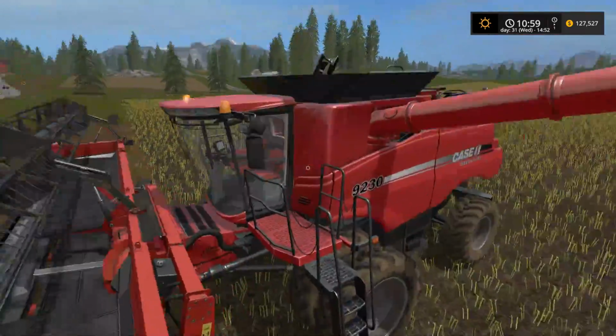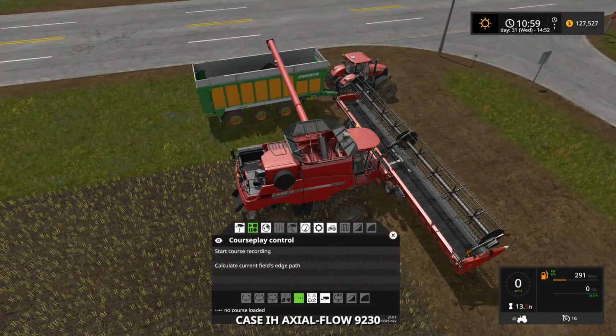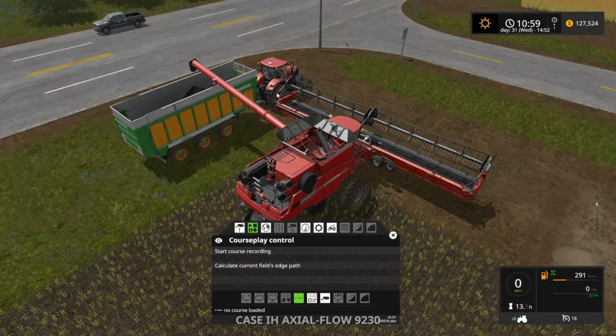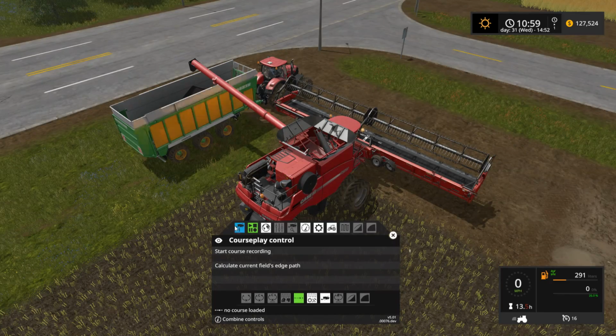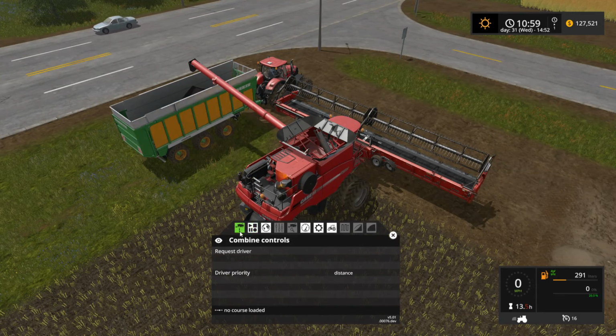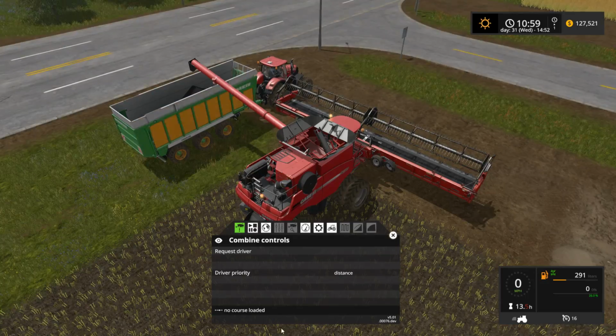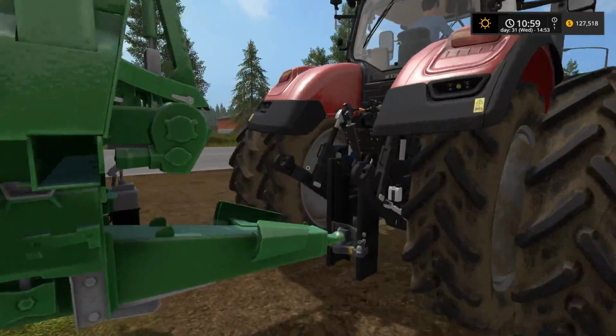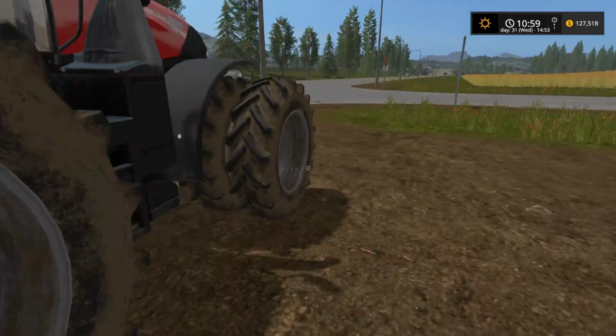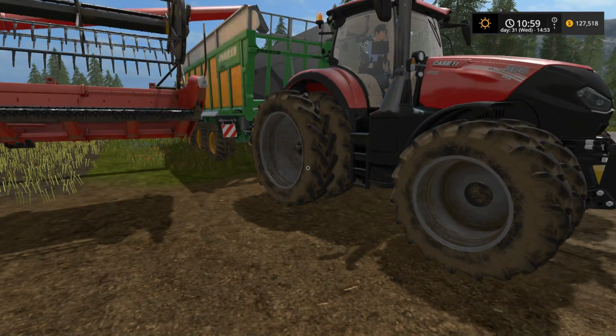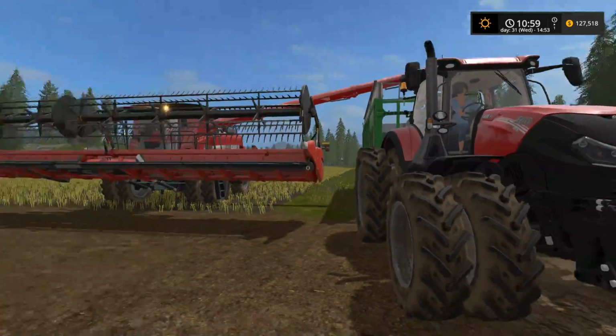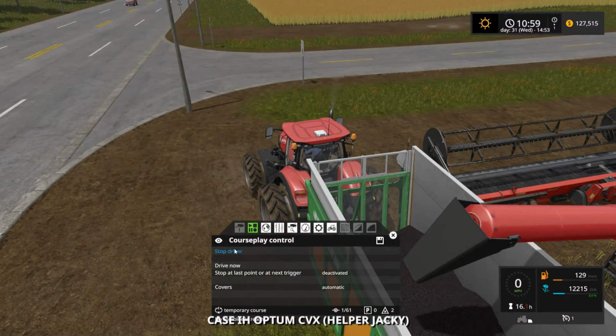Also from the combine side of things here, just to show you folks, if you're maybe doing the combining yourself and you have Courseplay running the course for unloading, get back into the combine, open up Courseplay the same way. You can click on this first button here where it has the combine and exclamation point, and you can request a driver. So if he's on the field, you can hit request driver. It's probably not going to do anything now because he's already here, and that'll request an unloading Courseplay driver. Again, these are more options if you have multiple combines, multiple Courseplay drivers, something like that. Not something you typically will need.